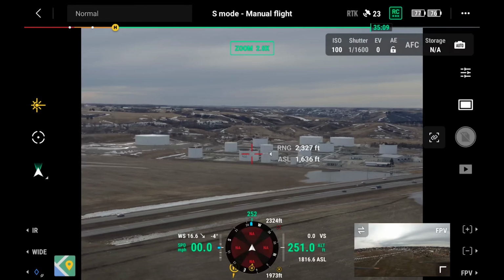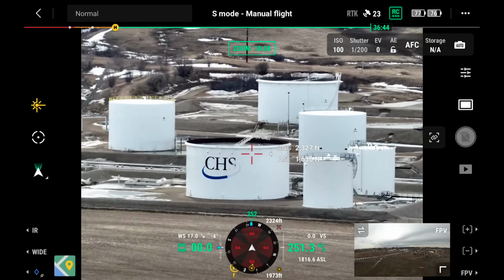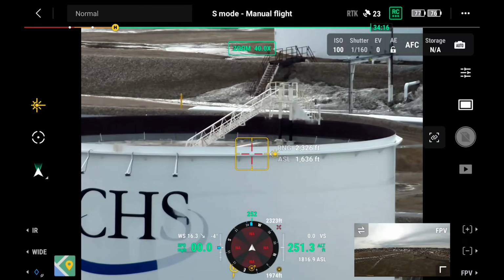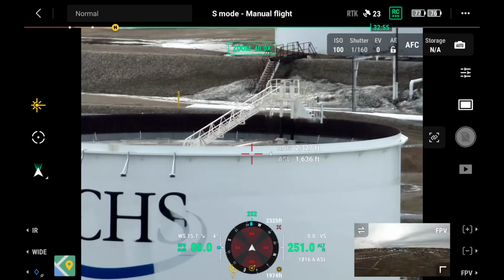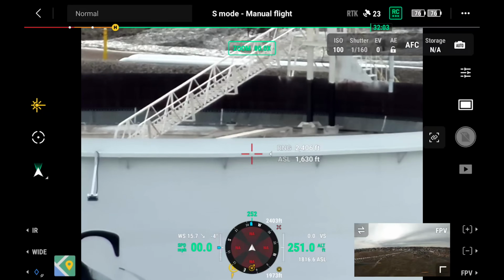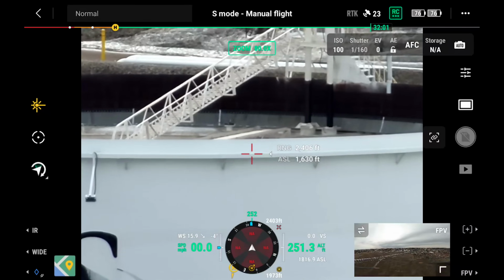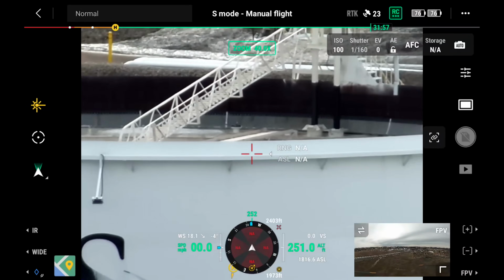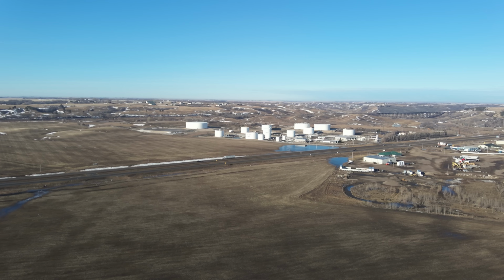I'm going to switch back. Already in the zoom camera, I'm going to zoom in. We're going to take a look at this tank right here. So there's 20X. Okay, if there was someone walking right there on those stairs, we would be able to see them very clearly. We can make out their facial features. So there's 160X.